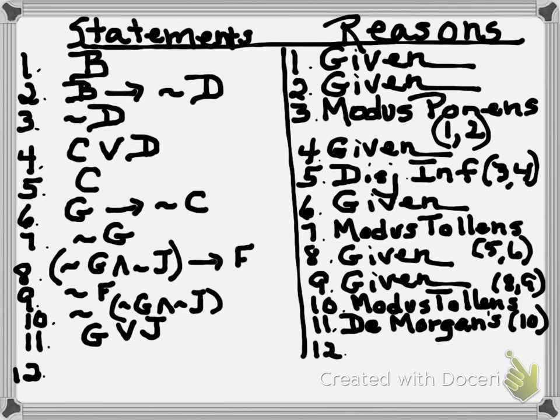This is an or statement. It can't be modus ponens or modus tollens. They're only with a conditional. Not G is true. G then is false. One of them had to be true or this would not be a true disjunction. It must be J, which is exactly what you were supposed to be showing. So in line 12, I have J. And the reason is, which you can abbreviate, disjunctive inference, lines 7 and 11.